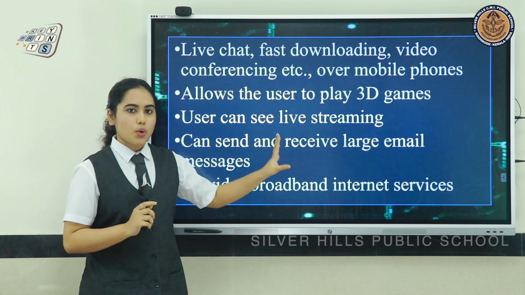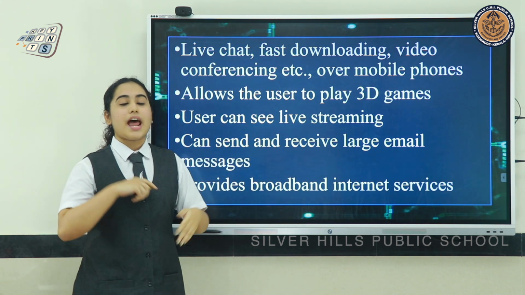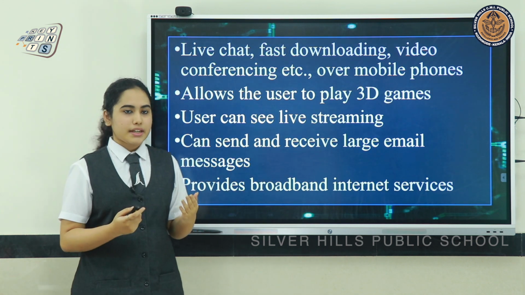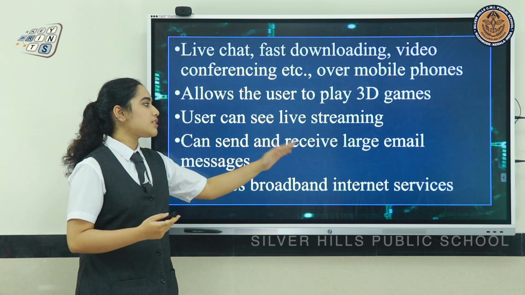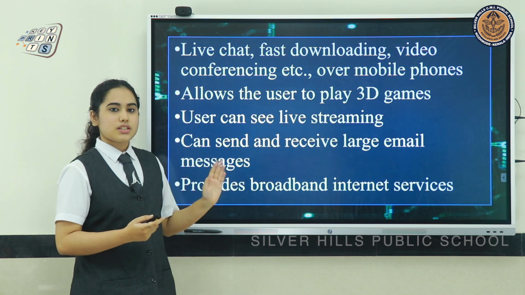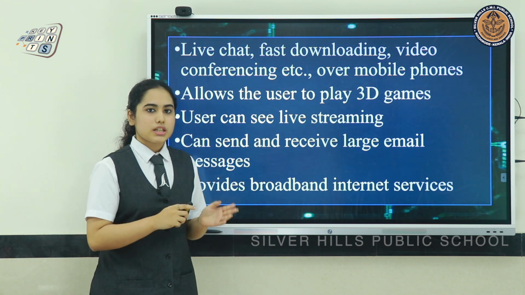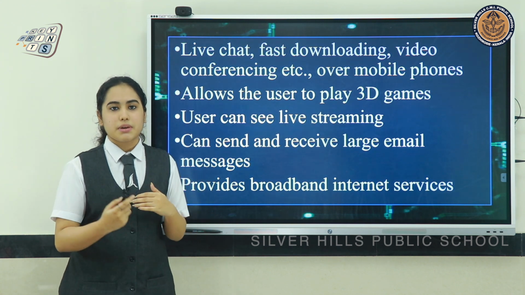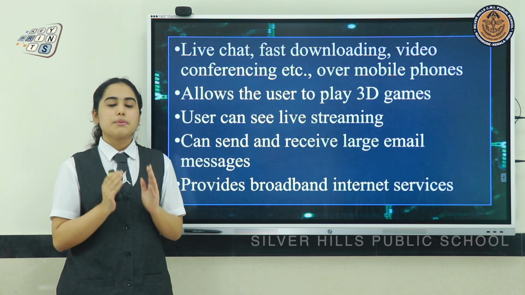From 3G onwards we can play 3D games, real life simulating games. Now users can see live streaming in high quality videos. Users can send and receive large email messages. We just learned that in 2G technology this SMS thing was there, that means we could send and receive text messages, but again the word limit was there.